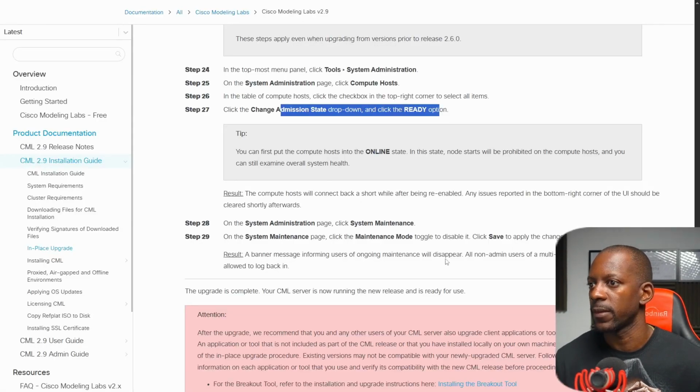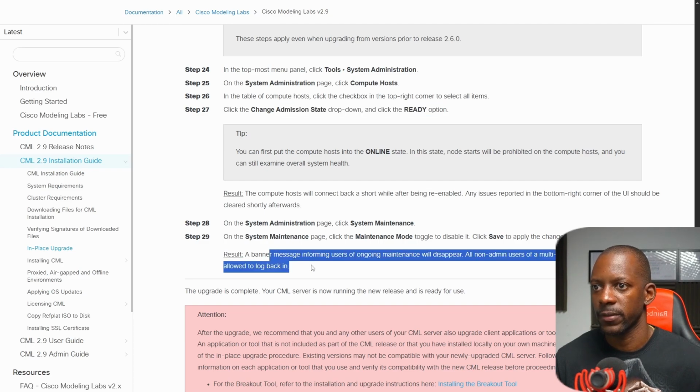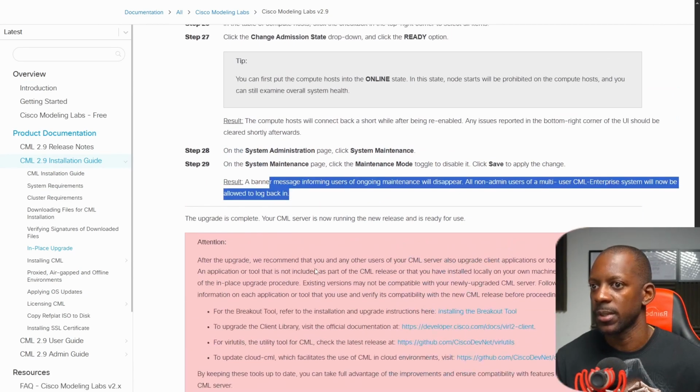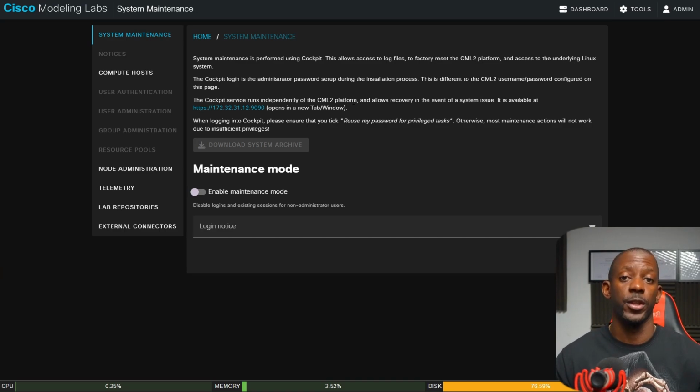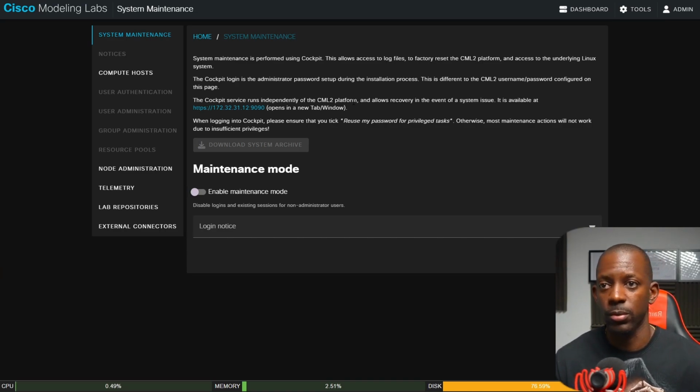And I believe that's all we need. Yeah, disable, save, the banner disappears, and it's done. So we have successfully upgraded Cisco CML from version 2.8 to version 2.9.